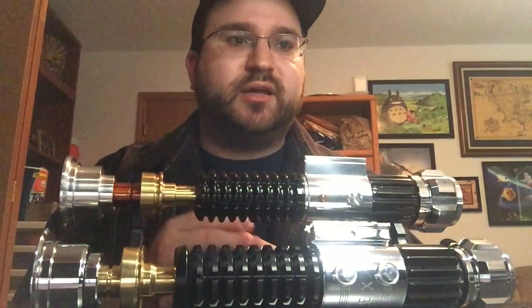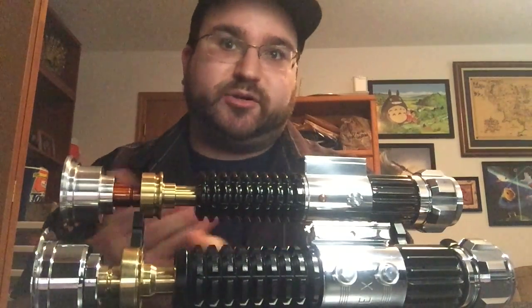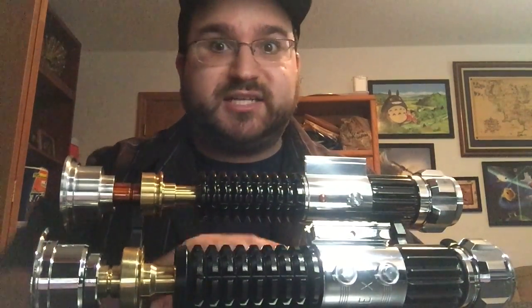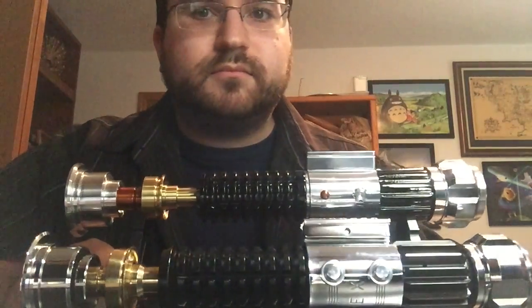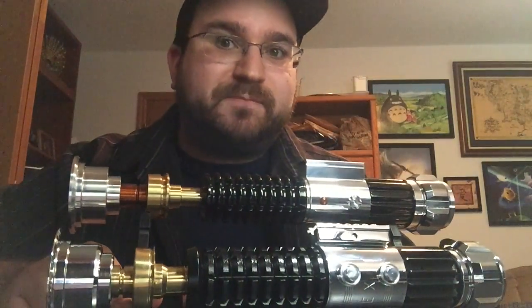Although canonically, as far as we know, Obi-Wan Kenobi kept his Episode 3 lightsaber into Episode 4. So canonically, they're supposed to be the same lightsaber, unless we learn otherwise that he built a new one in between Episode 3 and 4. But yeah, it's really nice to have both versions of them.